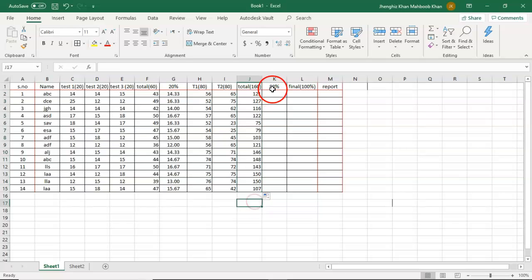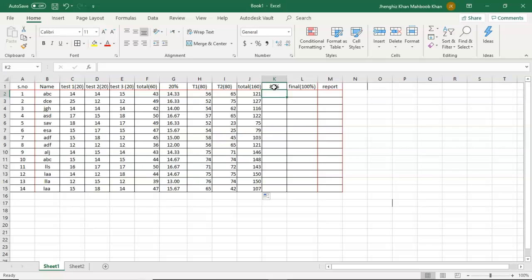Okay, now 80% from this paper, from this total I want to take 80%. So how will I do this? This is 121 out of 160. So we would write in the calculator 121 divided by 160 and multiply by 80.